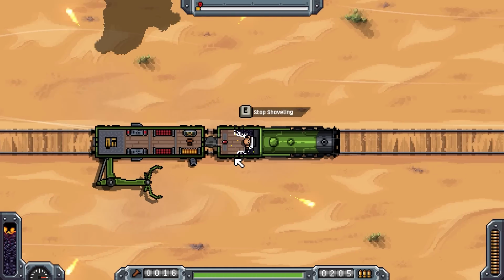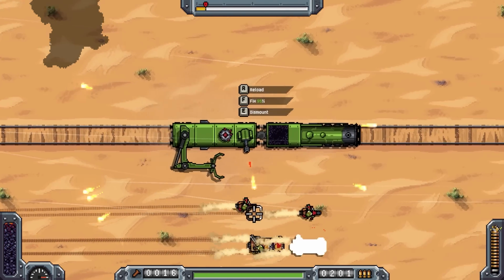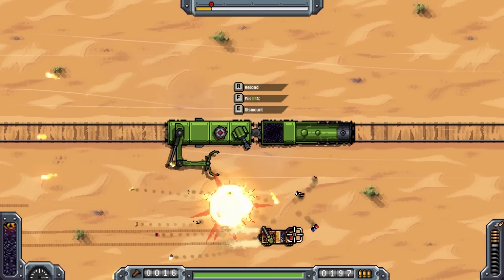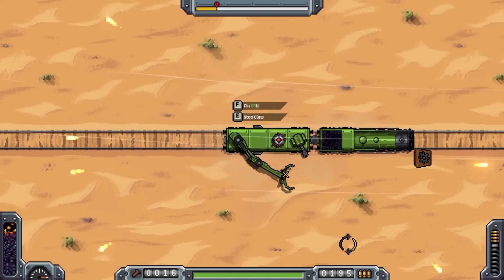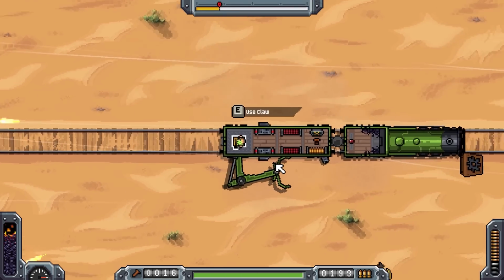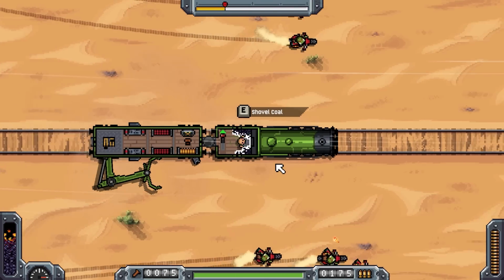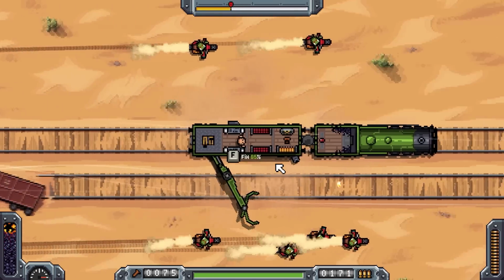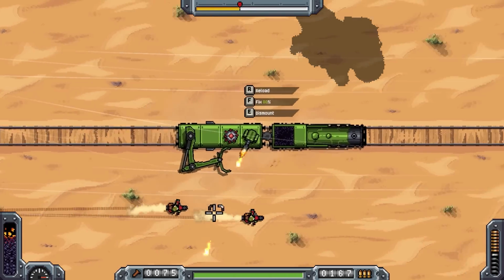So let's just shovel the coal and let's see about getting on the gun here to shoot at some targets. Obviously, burning through some ammunition, but that's just par for the course, really. I'm going to reload that. I'm going to position the claw like so and then fix it. And then we're going to swap over the other side. We're going to do a bit of a shovel coal here, and actually I'm going to boost the train and let's see about taking out these opponents.